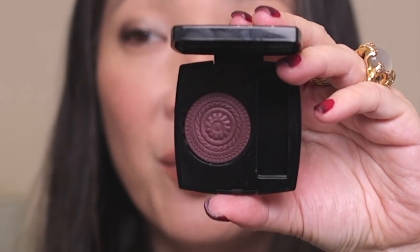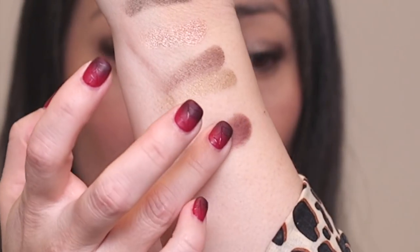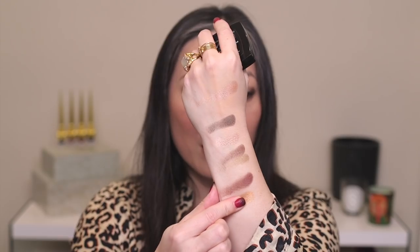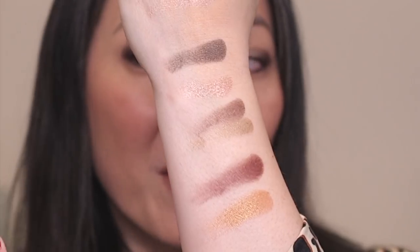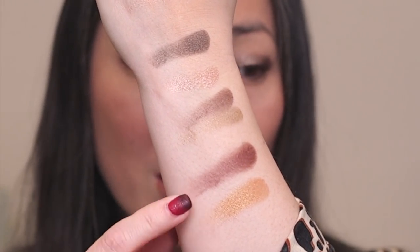There are also two singles that feel almost like a cream to powder — these are the Ombre Premier creamy powder eyeshadow. Color number 58, Poupée Brune: it's so creamy, and look at that pigmentation. There's a little sheen but it comes from the texture rather than metallic bits. Then the other single is a gorgeous gold, color number 56 — just perfect. You can pair this gold with one of the shades in the quad to make it a bit more festive. It's really nice for the holidays.